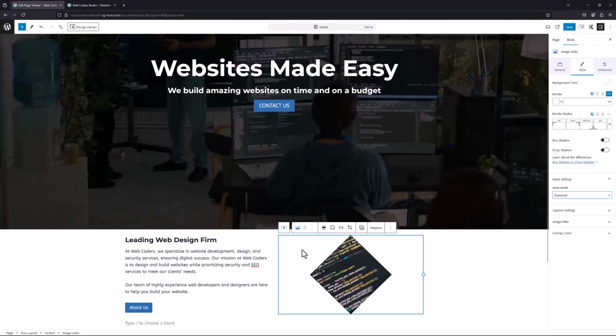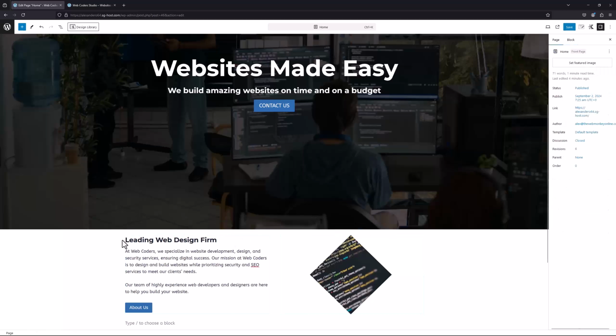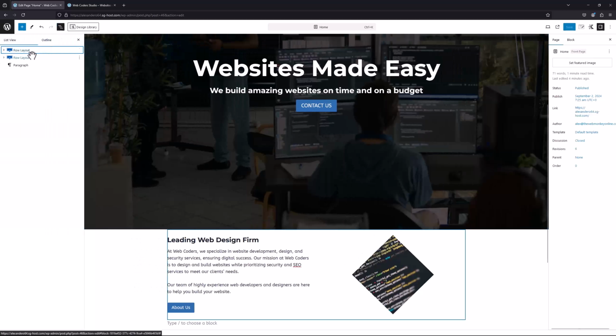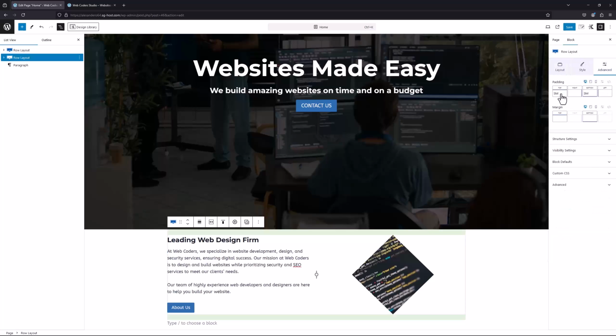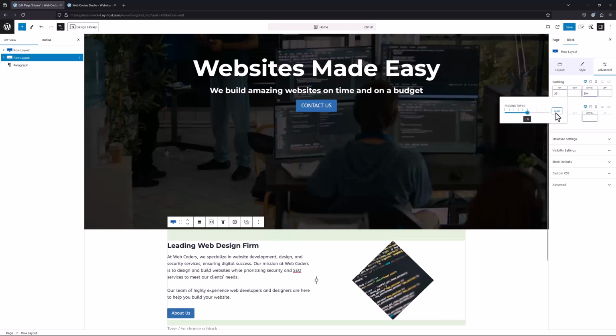One thing we will do though before we save is to add some padding for this particular row. So I'm going to use the highlighter right here, choose row layout. So we're editing the row. I'm going to go over here to advanced. And now for padding, we do have some padding, but I'm going to go from SM to LG and also bottom SM to LG as well, just to add a little bit more padding. Let's go ahead right now and save. Let's view the page.